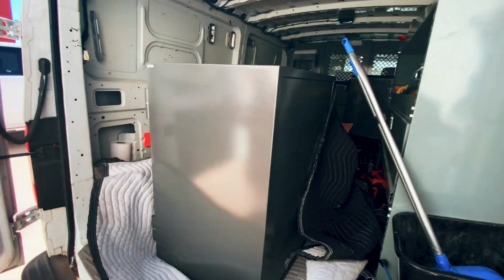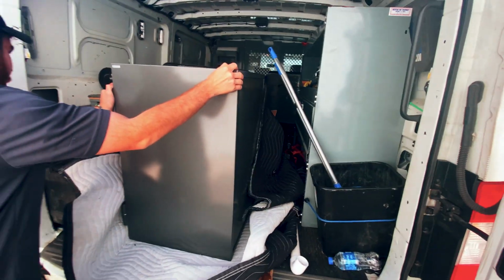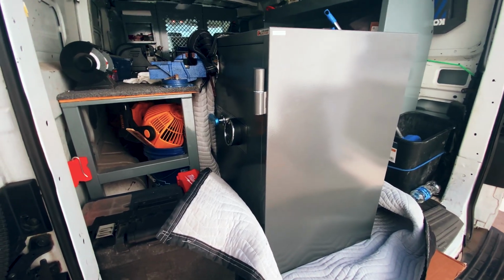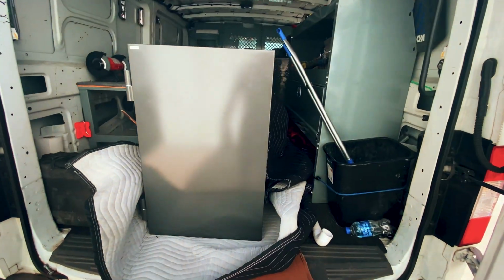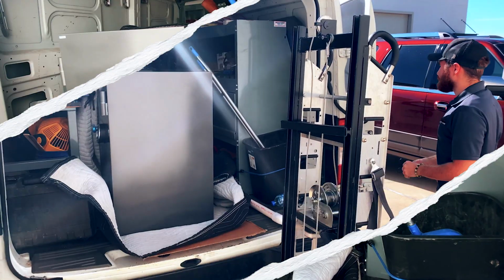All right, so this is the new replacement courtesy of Hollon. This is the HS 880. Like I said, I want to make sure we're making a video on this showing how good Hollon's customer service is, because they didn't have to replace this safe, but they are replacing it. So this is it. Me and Lucas are gonna get it. We're gonna unbolt the old safe and then take this one in and bolt it down.